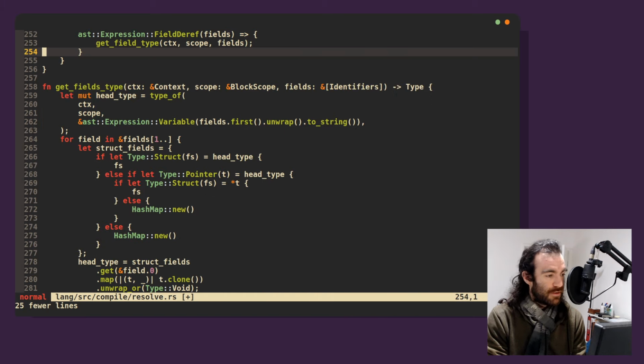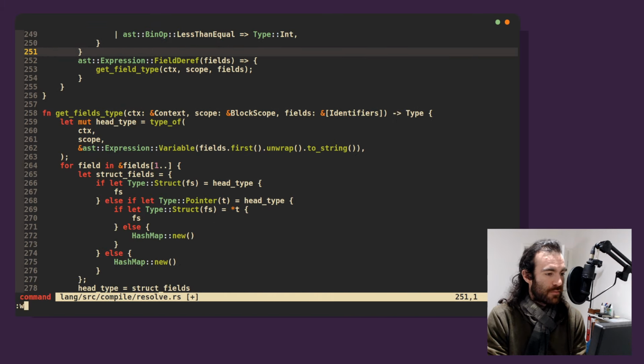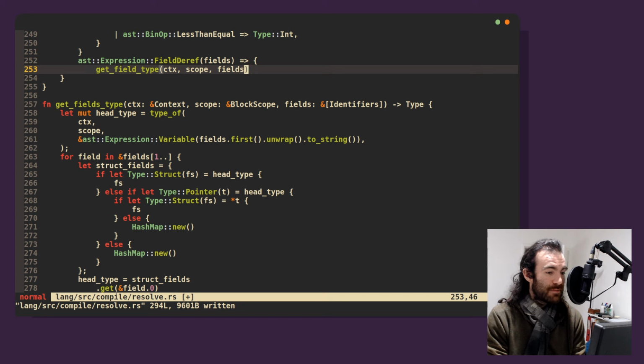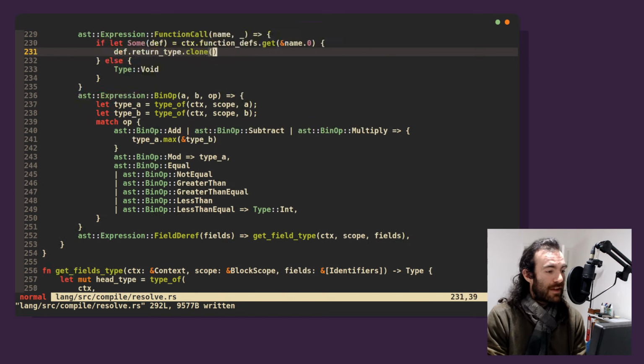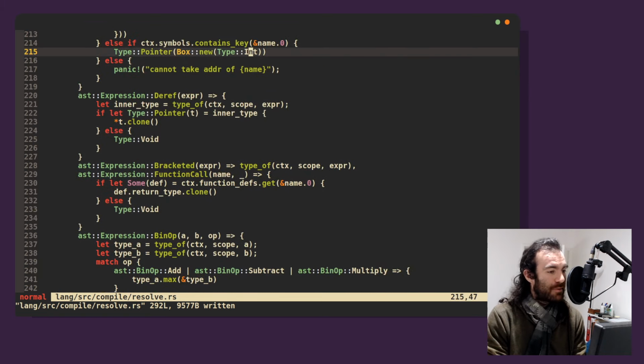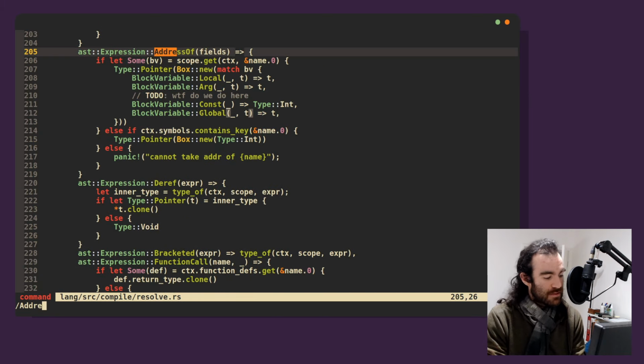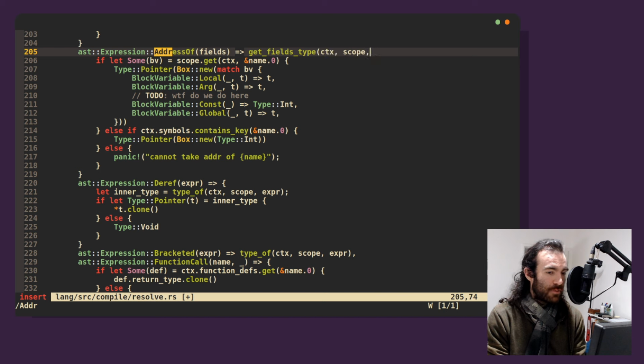Love it. In fact, we can simplify this even more. We don't need the braces. We can just put this here, field deref, and now when we get the type of an address of fields, all we say is get fields type ctx scope fields.